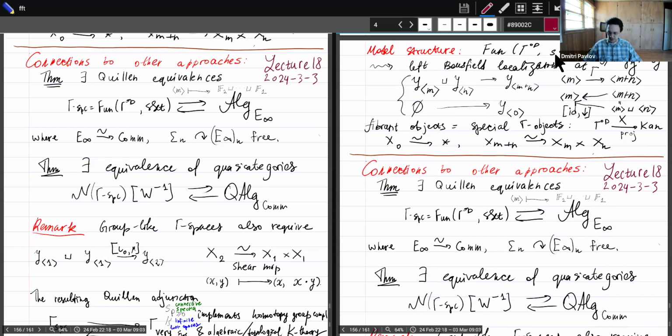And the way we constructed it was by taking the left Bousfield localization of one of the traditional model structures with object-wise weak equivalences, for example, projective, injective, or generalized Reedy structure. So if you don't know what that means, the last one is defined in the paper by Berger and Moerdijk. I can tell you which one it is, but you just search for generalized Reedy structure.